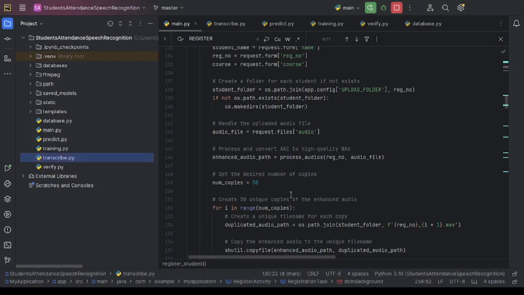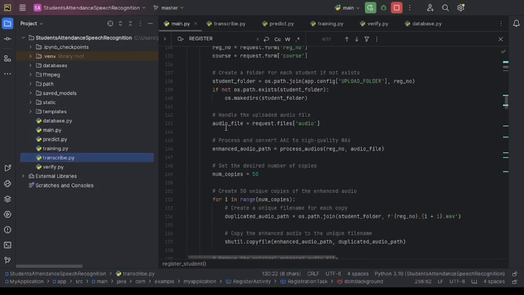So in register, after receiving the audios, we enhance the audio and convert it from AAC format to high quality WAV file so that it can be identified by the Flask server. So we pass the session number and the audio file to process audio to convert it using FFmpeg here.